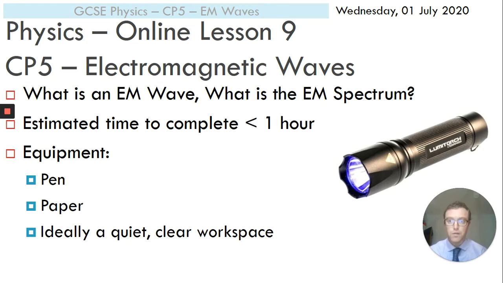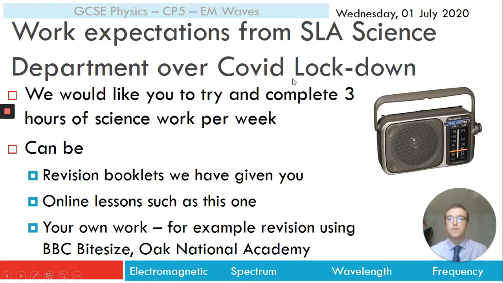The equipment, things that you'll need, are a pen, paper, and ideally a quiet, clear workspace. If you don't have any of those things, can you please pause the video and get them now? Thank you very much. Okay, let's move on. One other thing that may help you for this lesson is a ruler. So if you have a ruler, then that'll be helpful.